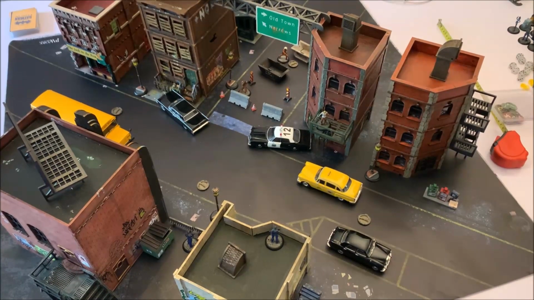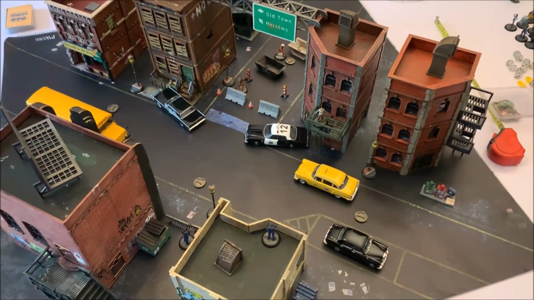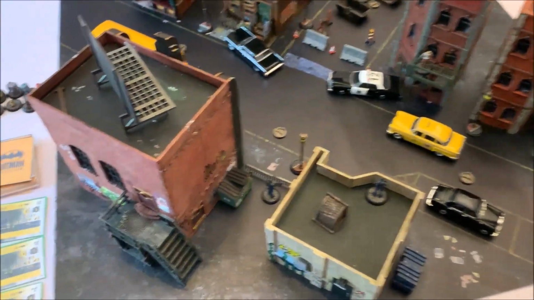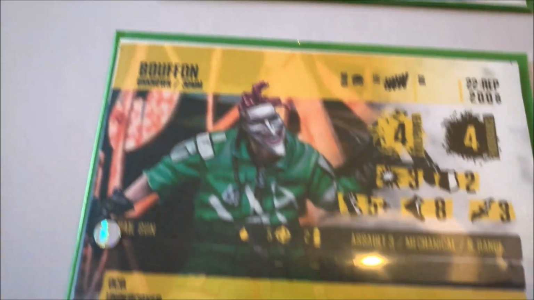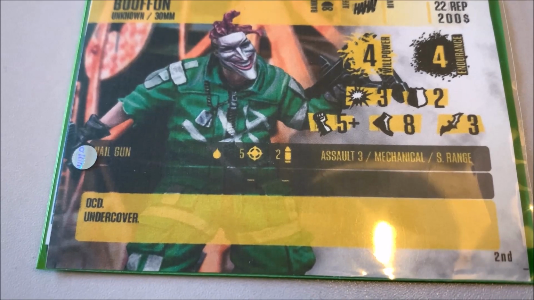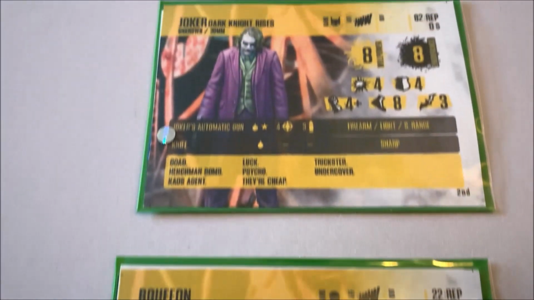Back at the gaming table, we will continue our example fight between the Batman and the Joker crew. We already deployed our crews and chose the scenario of the game. Before we start with phase 1 in round 1, however, we have to deploy our 2 undercover models, the Joker and Buffon.